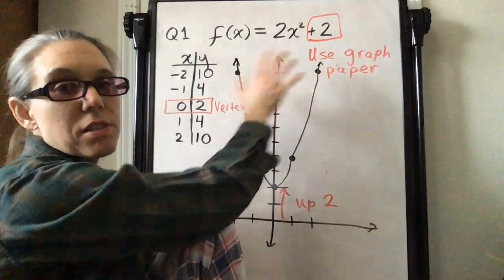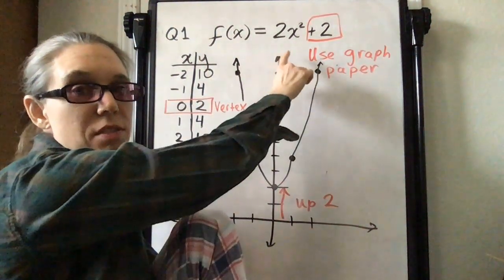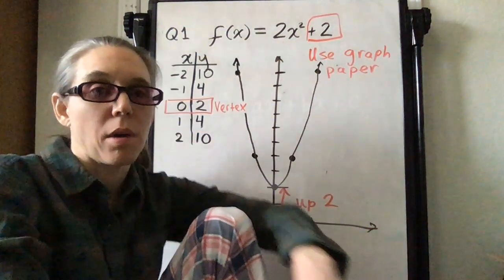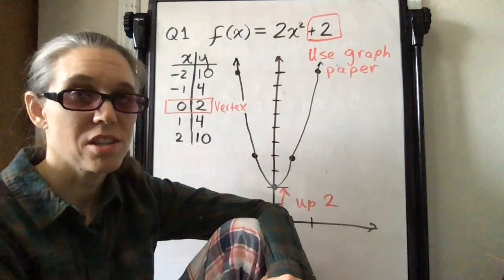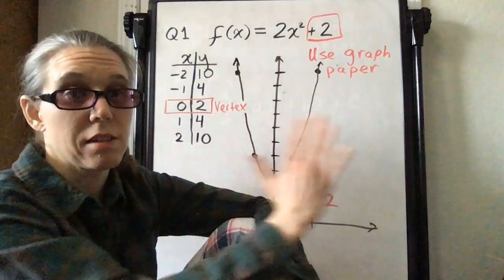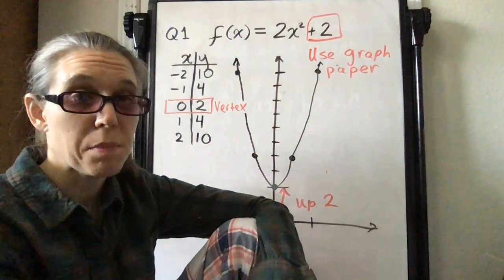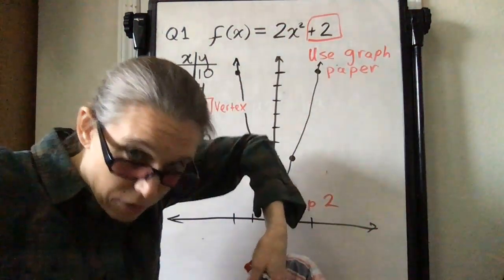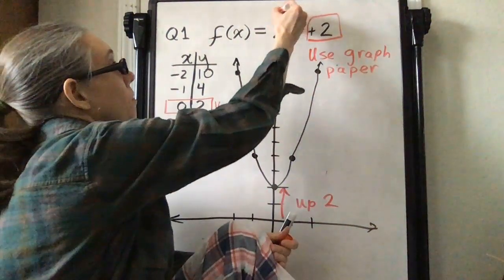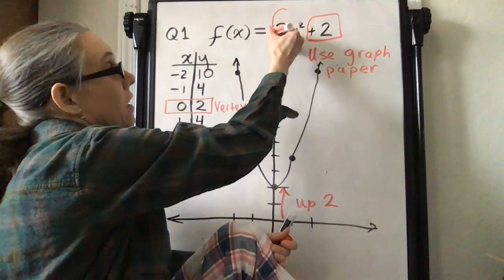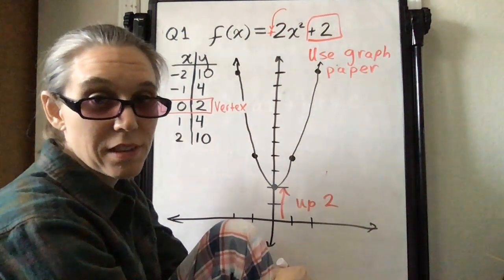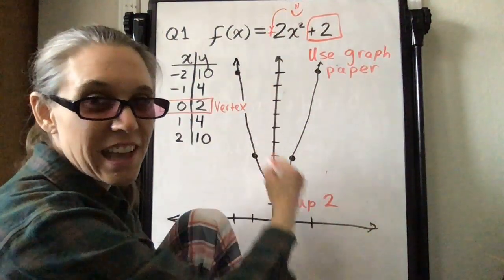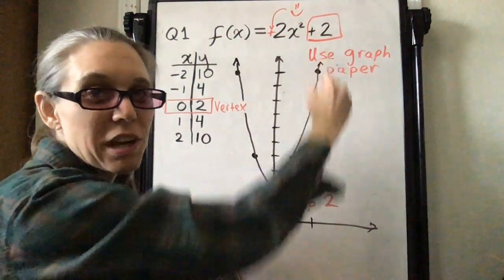And if the shift is left or right, then you're going to see the shift inside the square. You're going to see a parenthesis with it squared. In addition to shifts, up and down, right and left, you also need to pay attention to whether the parabola is going up or if it's going down. Okay? This is how you tell. If the value right here is positive, then you have a happy parabola. See, this is a happy, smiley face parabola.